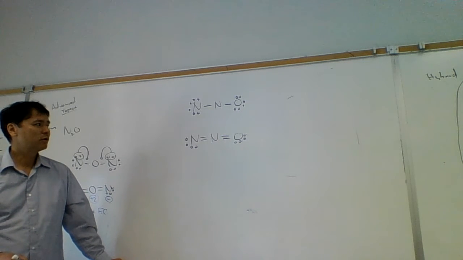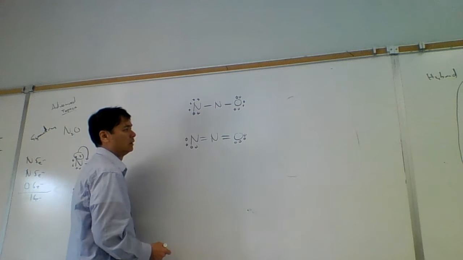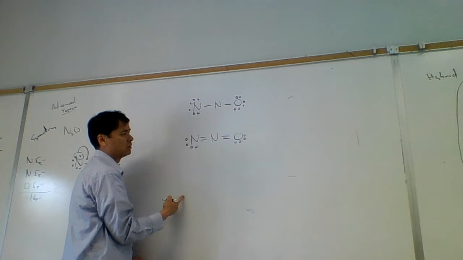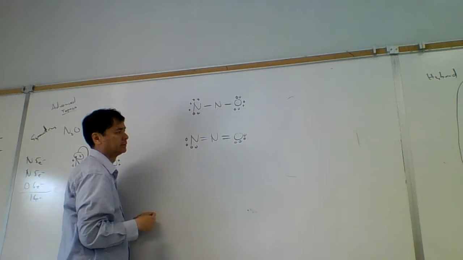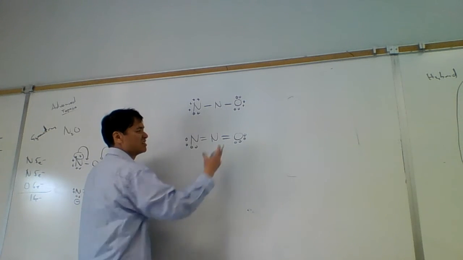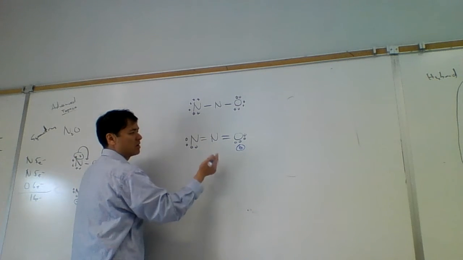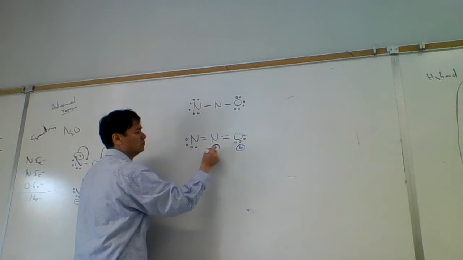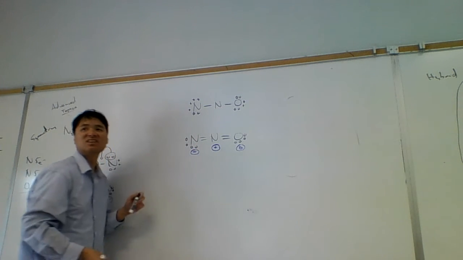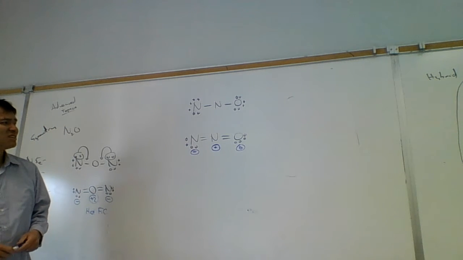Now let's take a look at the formal charges here. Everybody has an octet. Nitrous oxide is neutral. What are the formal charges here? This oxygen: 2, 4, 5, 6. It's supposed to have 6. It's 0. This nitrogen: 1, 2, 3, 4. It's supposed to have 5. That's plus. This nitrogen: 1, 2, 3, 4, 5, 6. That's minus. And so maybe that doesn't look so good.